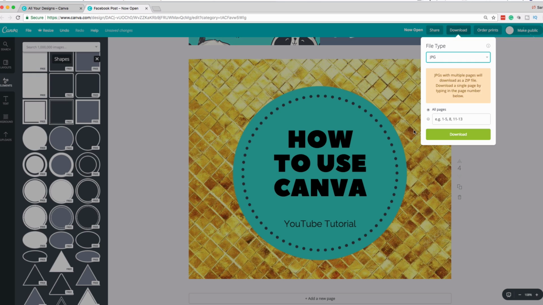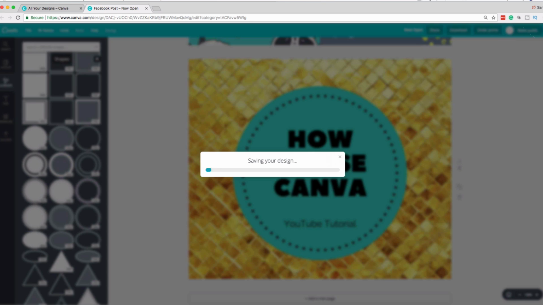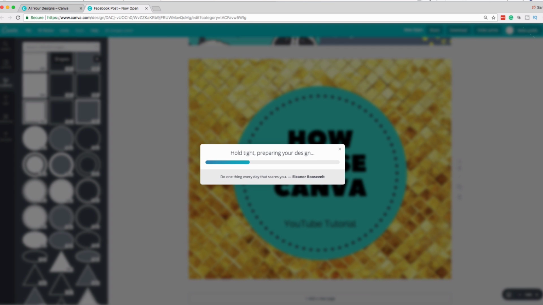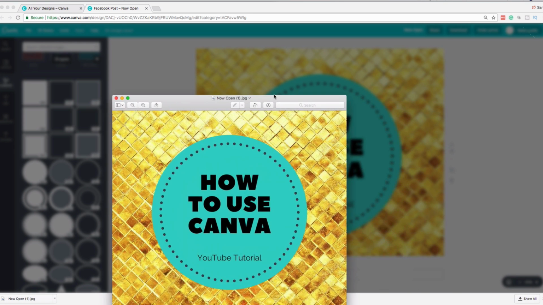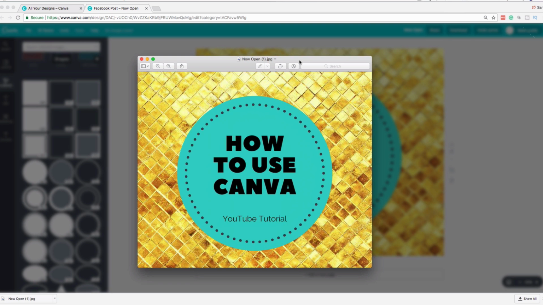You can choose to download all the images as you see here, because there are multiple images on this canvas. It will save all of them as a zip file, or I can just choose the certain canvas that I want. So I just want this last one, which is number 4, and I will click download. And Canva's doing its thing, and in a couple of seconds it will enable me to download it if it doesn't automatically download. And now that's downloaded, when I click on it, here's my beautiful image that I just created.